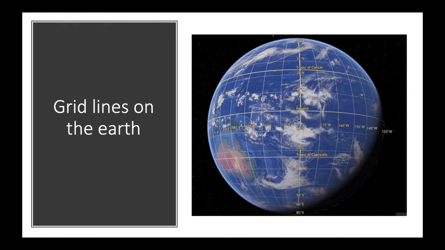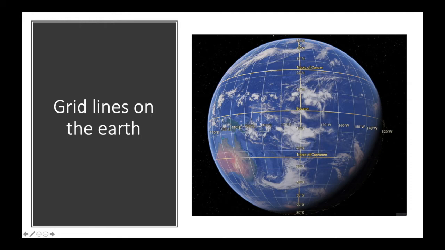So the other thing is that for latitude, we have the two tropic lines. So we've got the Tropic of Cancer and the Tropic of Capricorn. The reason why these lines exist is to indicate where the tropics are in the world. So if you are between the Tropic of Capricorn and the equator, you're in a tropical area of the globe. So this top half of Australia is in the tropics. You may have heard that expression.